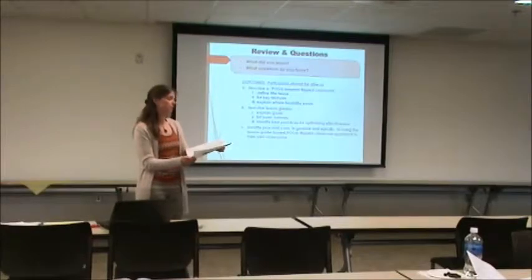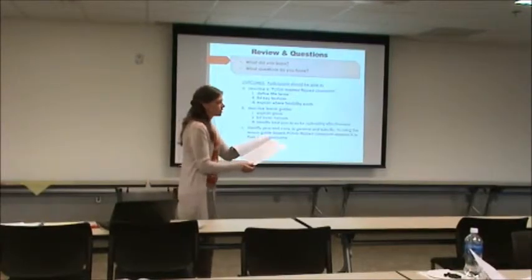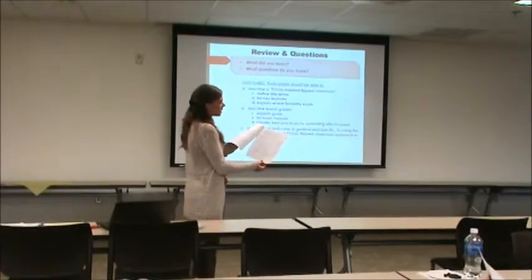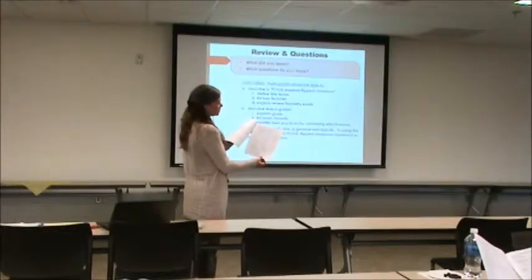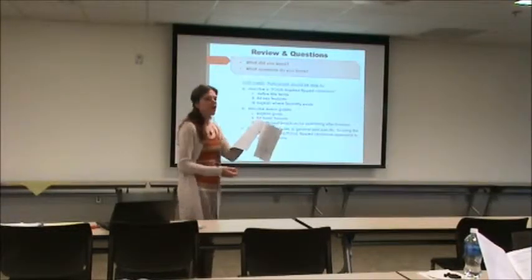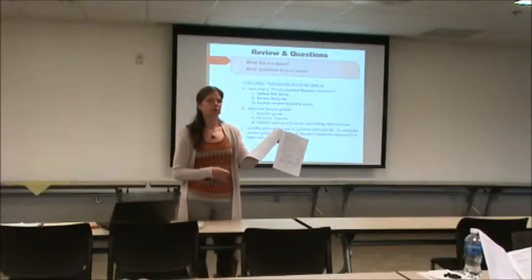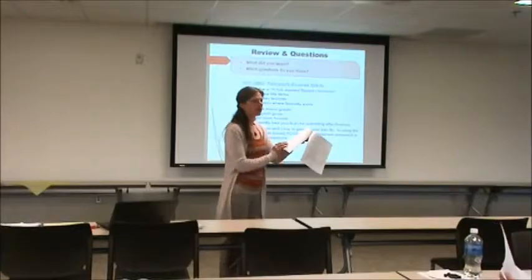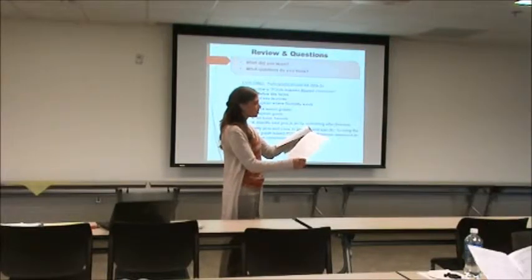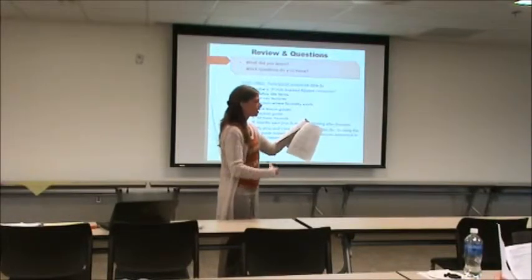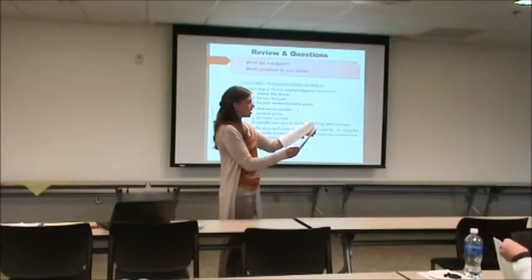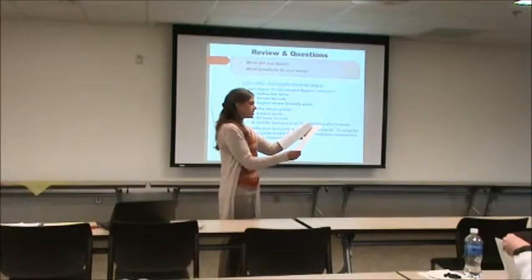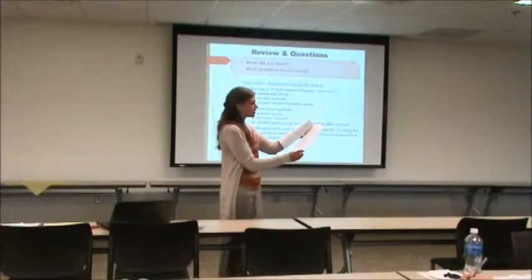Which contrasts with the one on the next page, the nomenclature of binary compounds, where they have data in the box when they're asked to devise the rules for naming. So that would be the POGIL, right? And so that would be an example of a POGIL. Like, here's some information. Okay, how do you change the name? How do you name it based on prefix and these sorts of things?